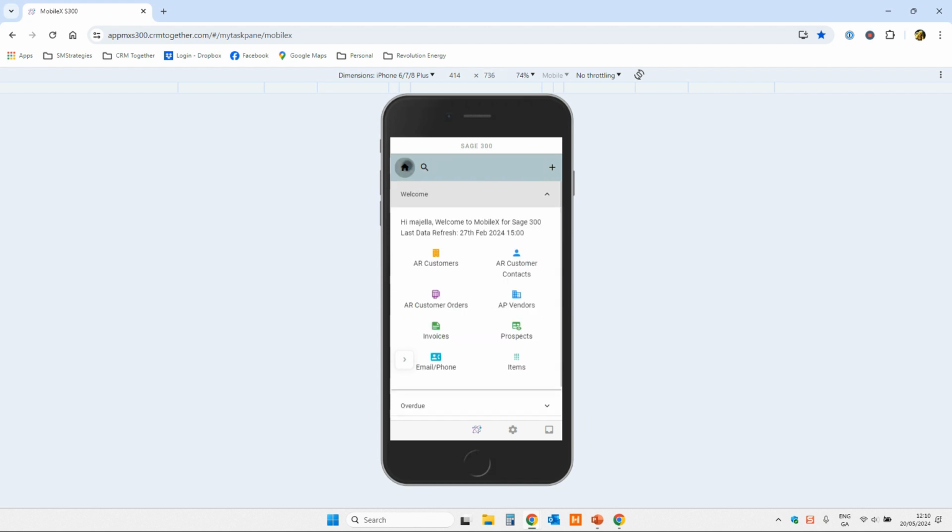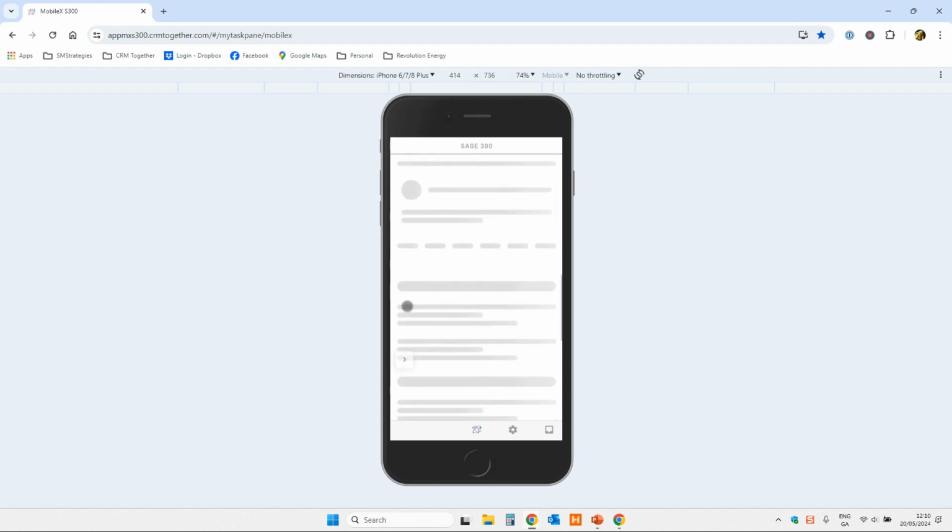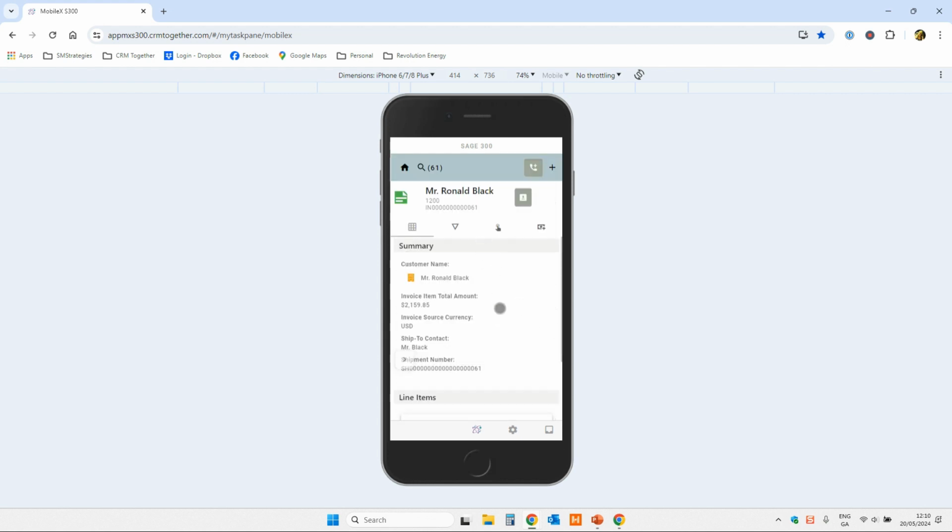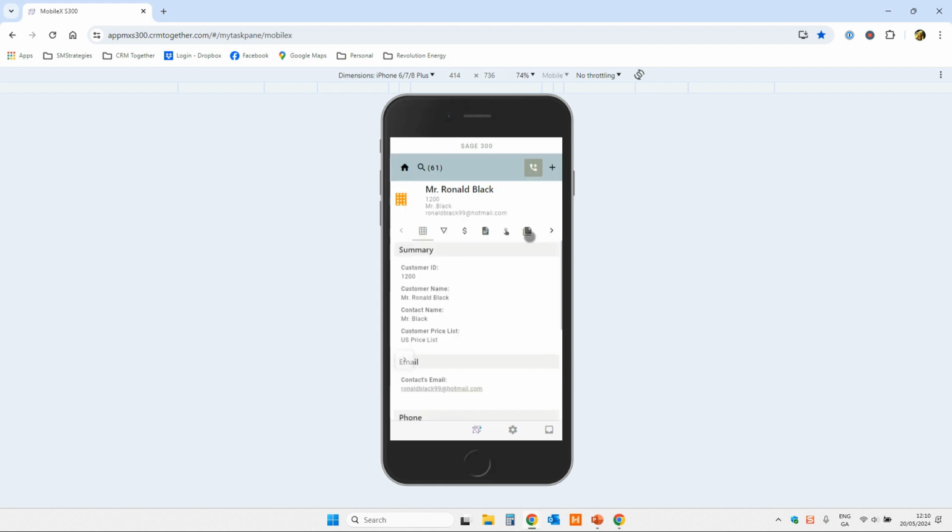Going back to our dashboard here, you could go to invoices, for example, and I'm just going to leave that vague. Run a search on it, and you could go into any invoice number there. So we've got one for Mr. Ronald Black here, the line items that were purchased, etc. And again, you could drill back to the company level and scroll over to see what they have bought. So these are all the items that they've actually purchased, and you can see details around that.